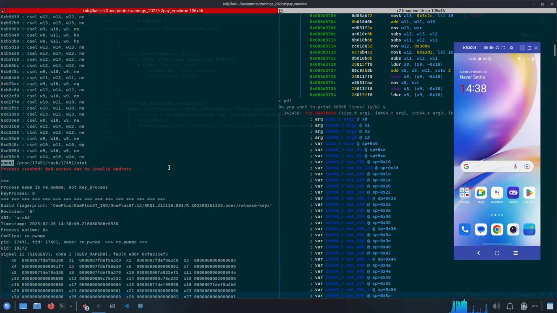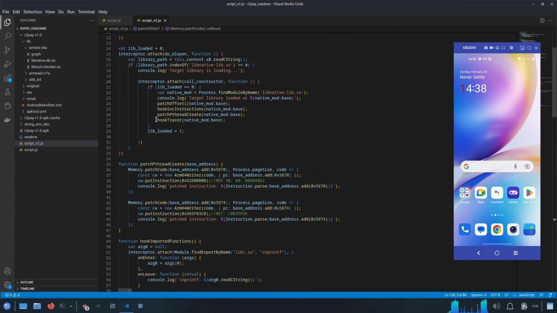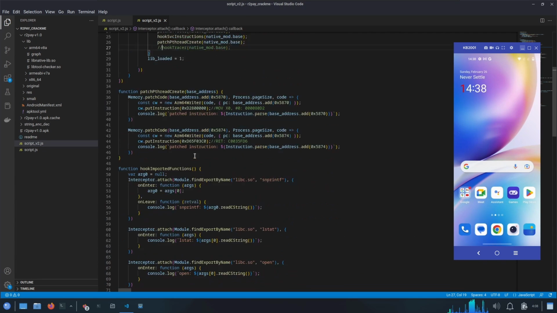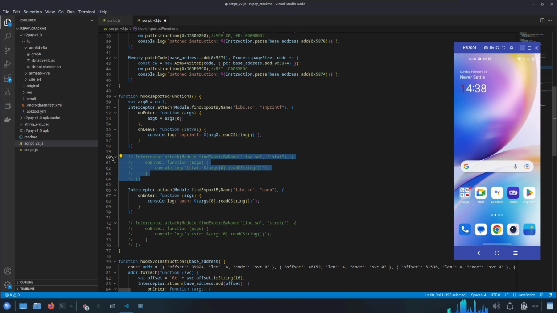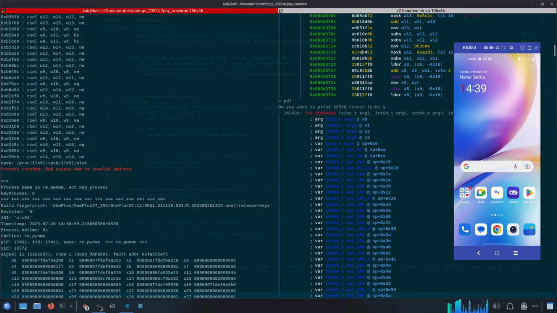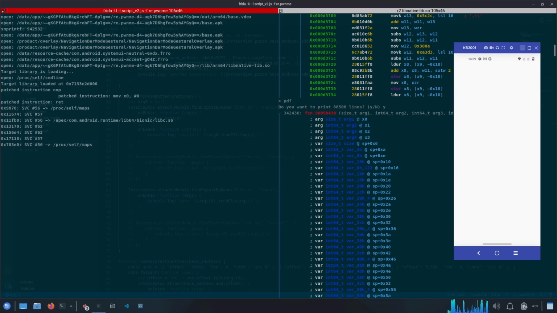All right, now what we can do, let's try to reduce some overhead from this script. So in the call constructor, we don't need hook tracer anymore. Then so far we have not seen any use of this str function and this lstat function. So let's remove these. Now going back to our console, and let's see what do we get in the output.